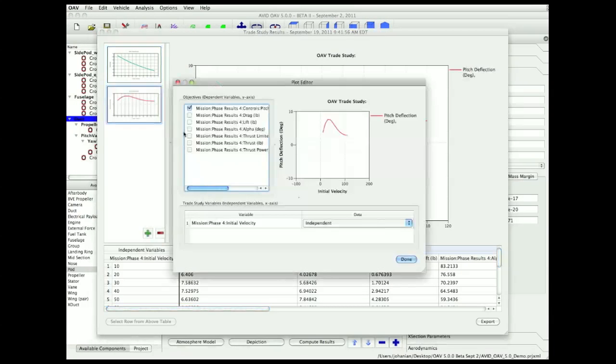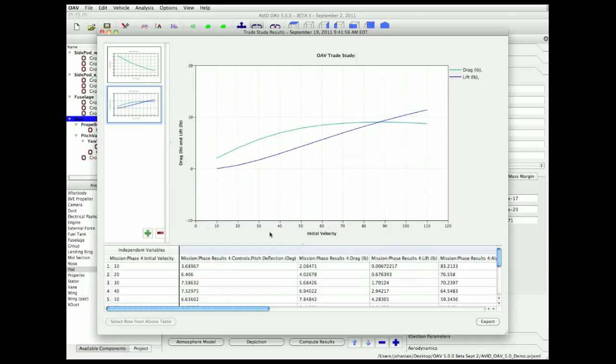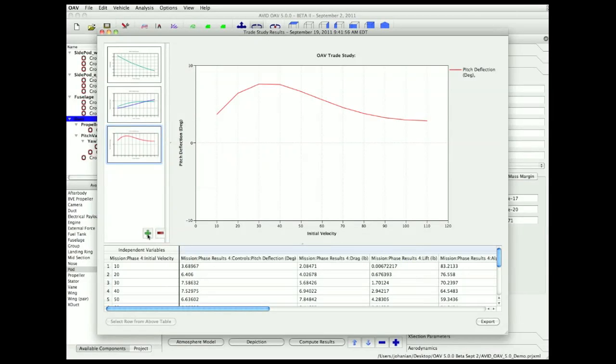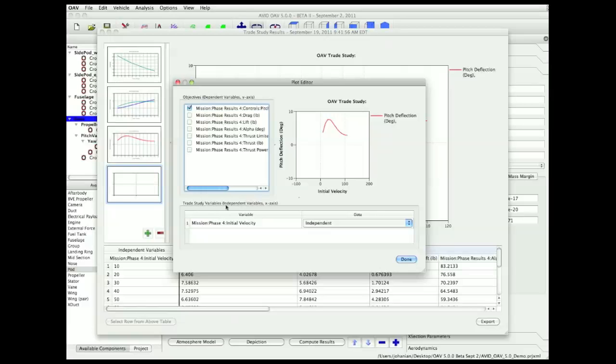And I'll add a plot of the lift and the drag, and we'll also look at the control vane deflection, and also the thrust limit and the thrust available.